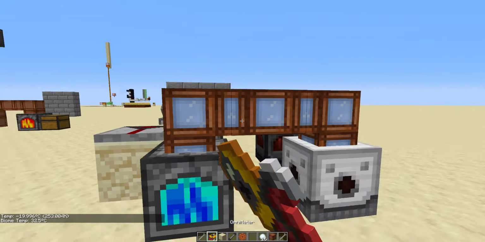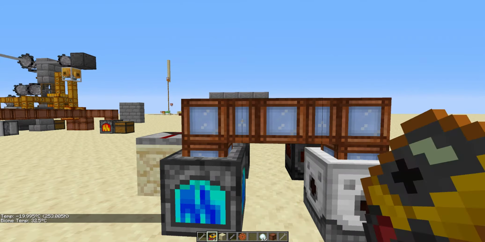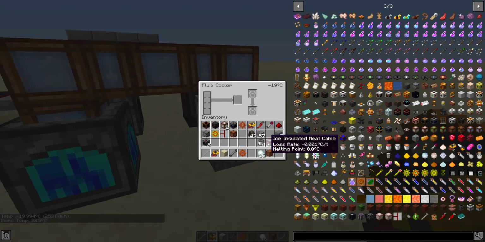We've cooled down. The ice box can't get very cold. It's a pretty simple machine. We only get to around -20. We've cooled down this cable. Now, cables never break by freezing. They don't have a cold melting point, so we're not worried about that.